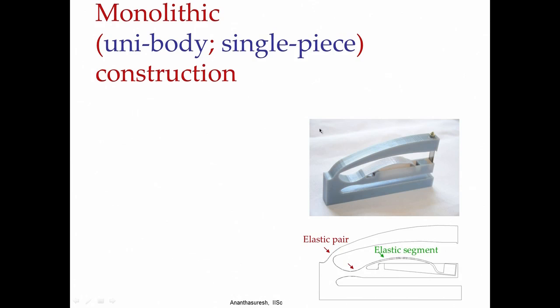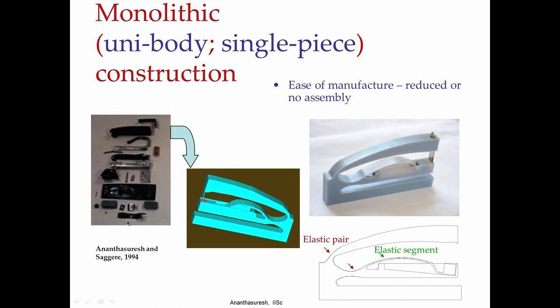And there are a lot of advantages of compliant mechanisms. If you take a normal stapler, what you see here is a stapler that has only one piece design. So, the entire thing can be injection molded as one piece, except this metallic insert can also be put in as an insert in injection molding. This is as opposed to a normal stapler. If you break it apart, there will be many parts. In 1994 when we did it, there were actually 20 parts there, but you can make something that is like a uni body or single piece compliant mechanism.